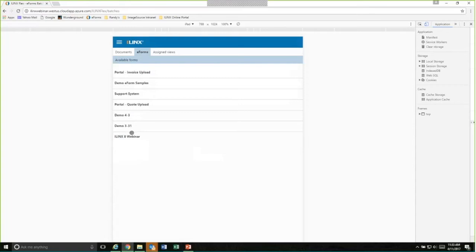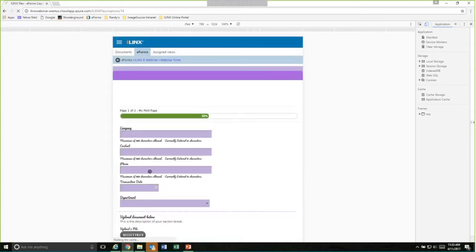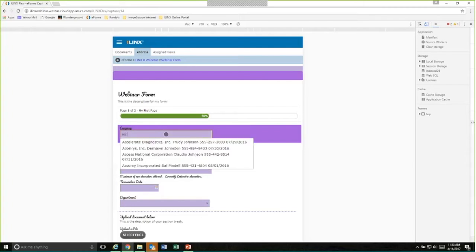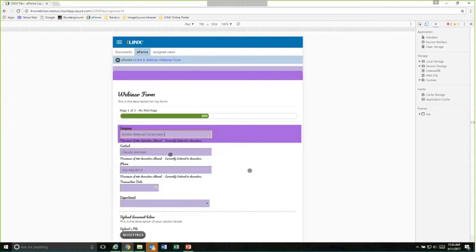So you see, I'm logged in as an administrator here, so I see everything that's in my system. But this is the eForm that we were playing with. Oh, I forgot to switch it back to the different theme. But we see this ugly purple theme here. And through the Flex client, all of the same capabilities are available to me, whether I'm using this on a phone or in the browser.